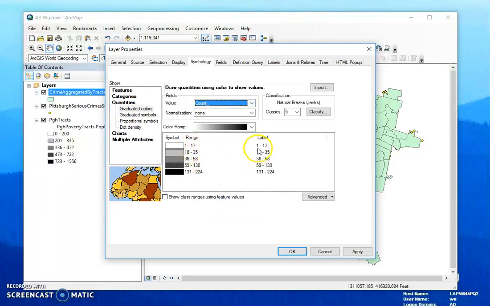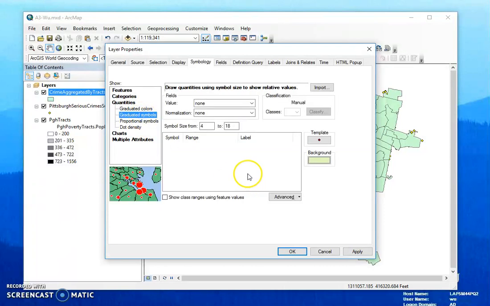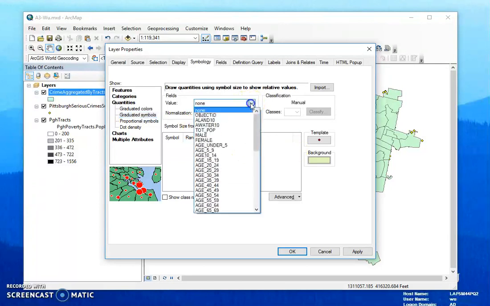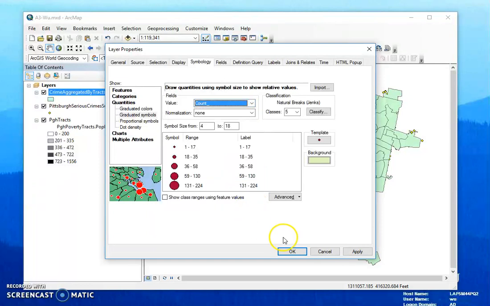We have different values starting from 1, and you don't just shade that. You do not want to use color, but you want to use proportional or graduated symbols, right? So that it would follow the different sizes and give you, right? And the value you want to use again is count, right? Well, you can control the sizes.